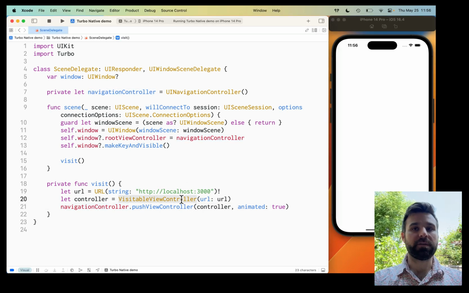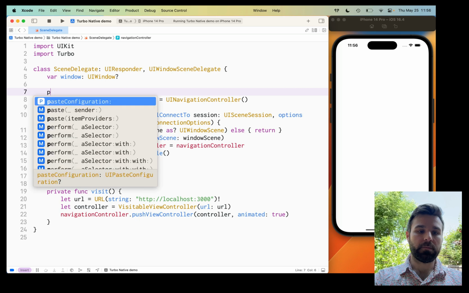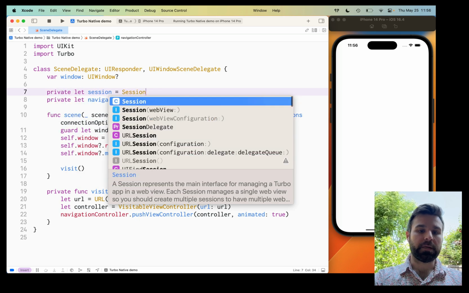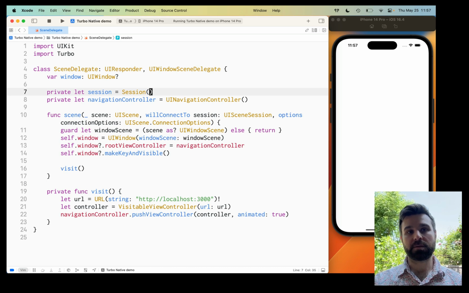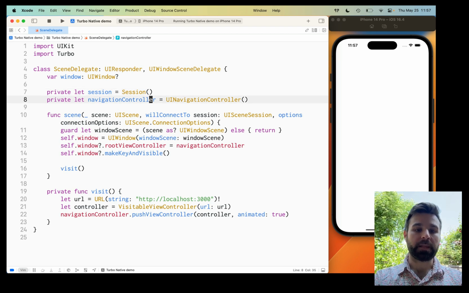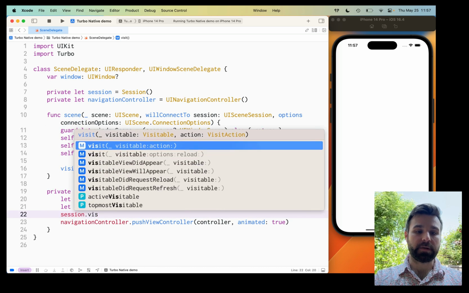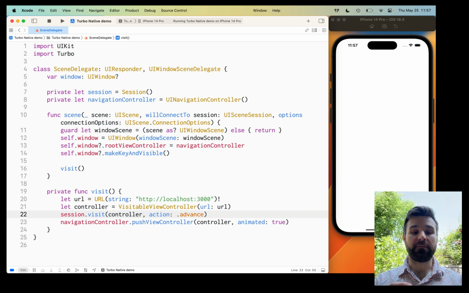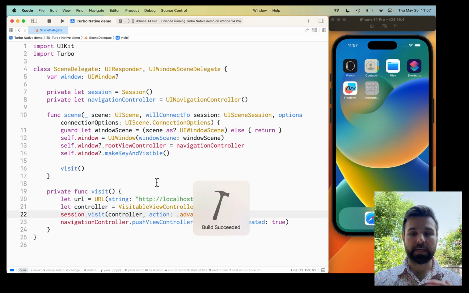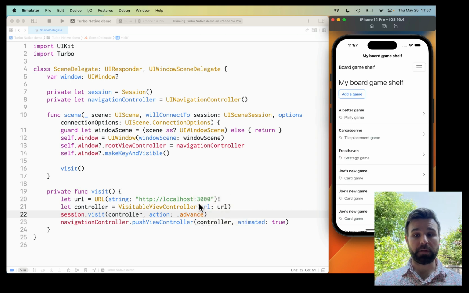Nothing is happening because on its own, a visitable view controller doesn't do anything. It just manages the web view. We still need to actually visit the URL. So to do that, we need a session. A session is the object in Turbo Native that visits screens, pops them onto your hierarchy, your forward and back. It's the adapter that hooks into the JavaScript for Turbo.js. And for us, we'll use it to visit screens. So here we're saying visit this visitable view controller by pushing it, by advancing it on our back stack in the browser. We'll run this again with Command R, and we'll see that we now have loaded content.